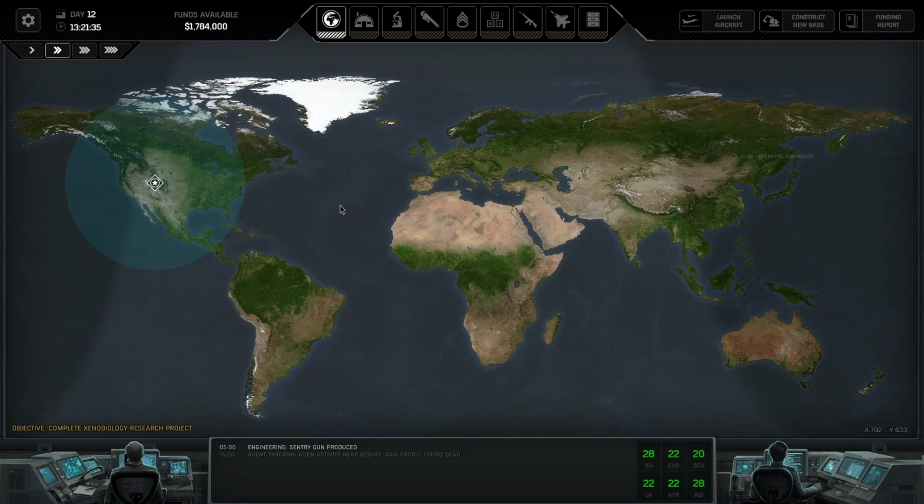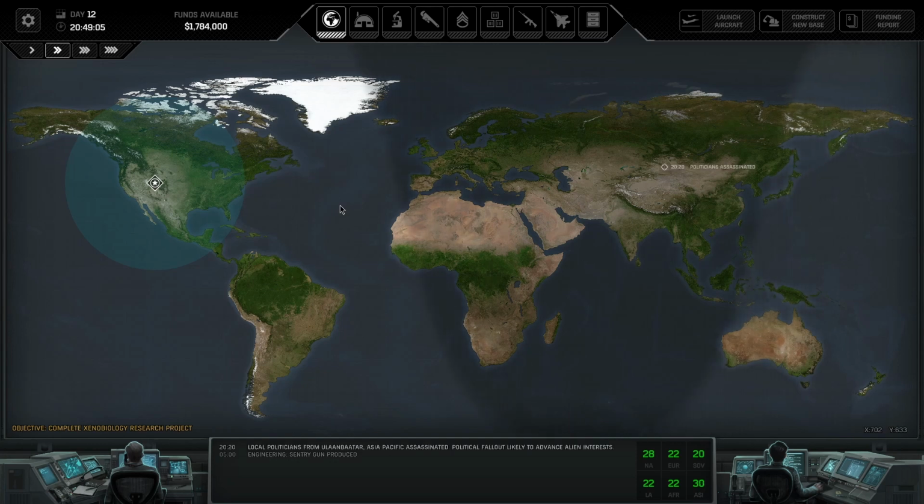I'm not sure how to use them. I don't know if you put them on your guys and then you deploy them, or if you just deploy them automatically, out of magic, for base defense. My guess would be you have to equip them on your men.